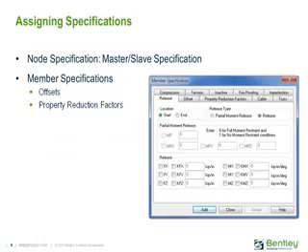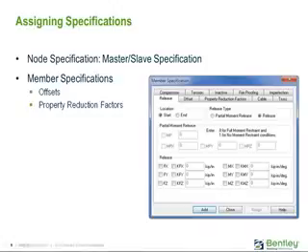In this video, we will be focusing on assigning specifications to our sample concrete building structure. Now, the specifications can be used to affect the behavior of the model during the analysis. The first specification we are going to assign is a nodal specification, and it is the master-slave specification. Now, this specification can be used to model special structural elements such as ties or a floor diaphragm, which makes the floor rigid in the plane of the movement.